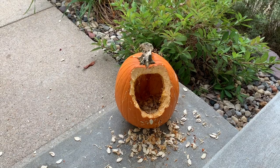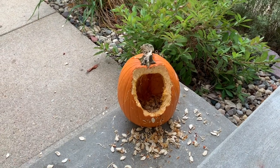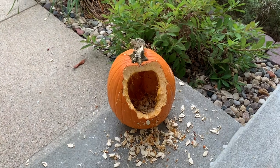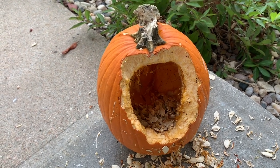Emily and I talked about this on the last live. If you're watching this later, the live was on October 6th, 2021. A squirrel is really enjoying my pumpkin. Anyway, I don't know that there's much left. We'll have to see if there's any more taken out of it before I toss it away, since they're enjoying it.